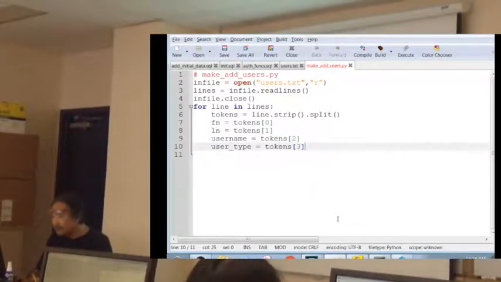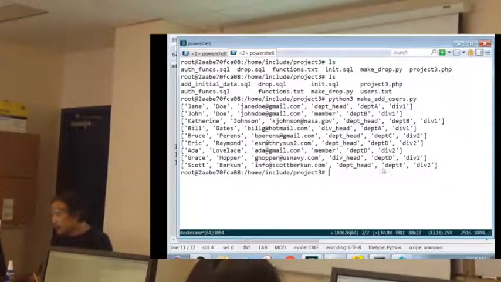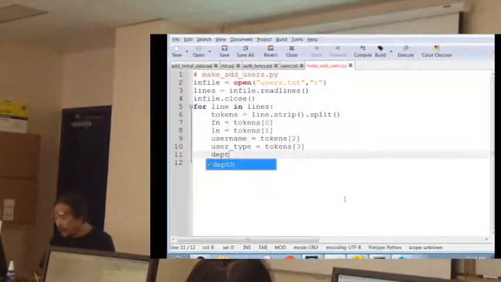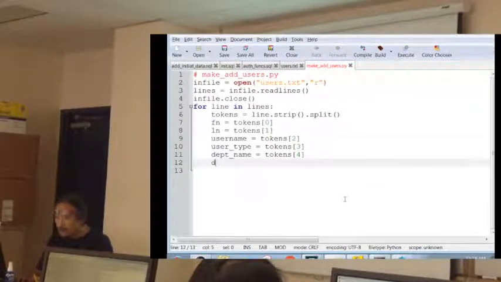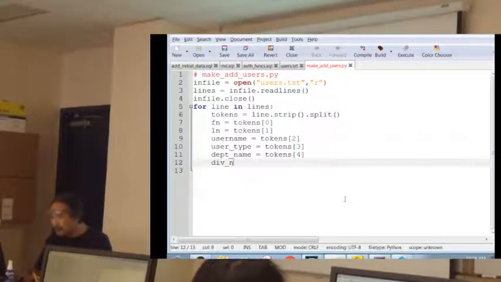Okay, then looking back at this, I got department name and then I got division name. So department name, I'll just put div name, it's the name of my variable.